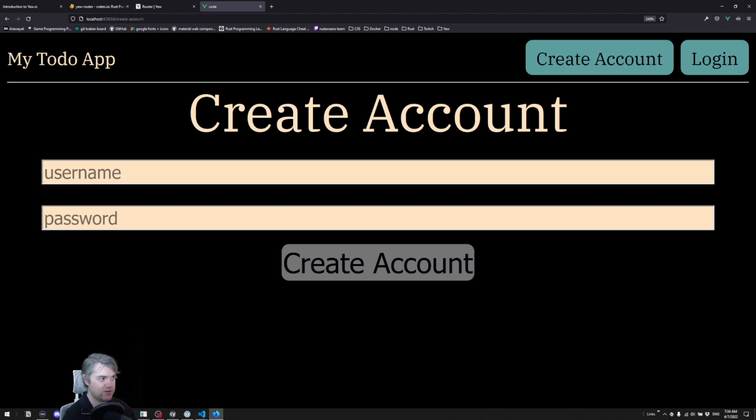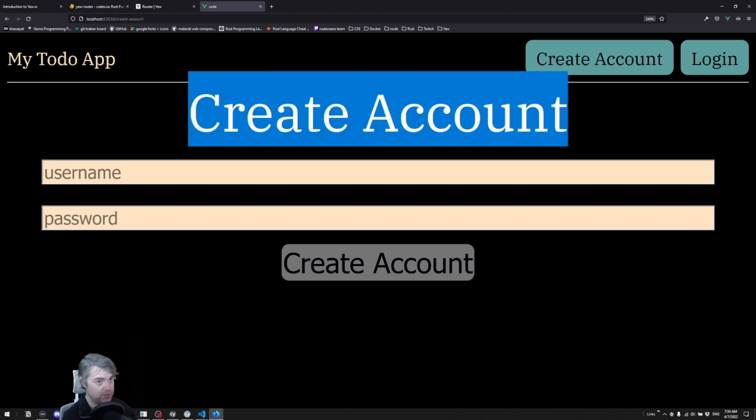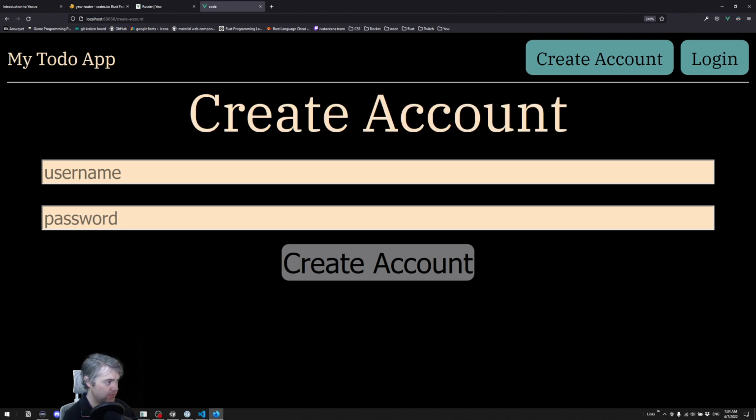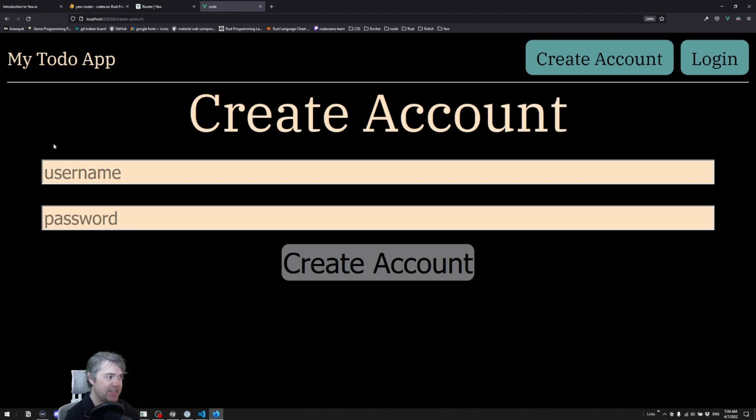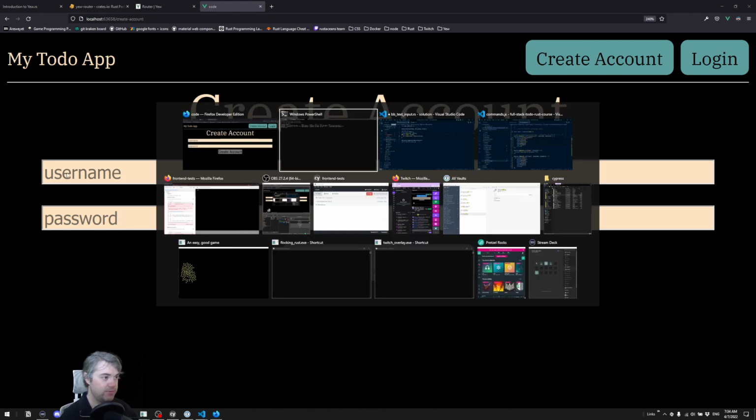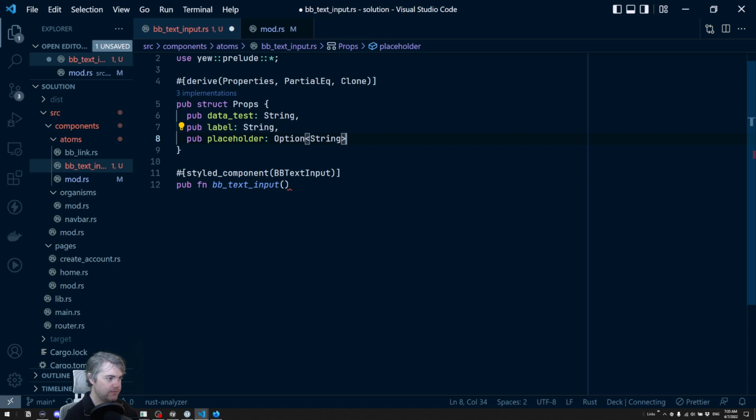So in create account, oh, we're going to have this title too. That's probably something we want to do. Right now, I think in this one, looks like we're only doing a placeholder, but I can see a label up here instead of a placeholder. Or we can have both things. Let's try doing it with a label. I feel like doing it slightly differently.